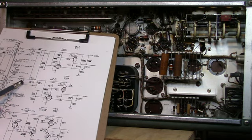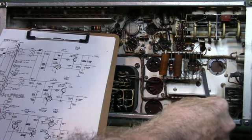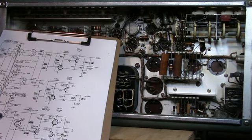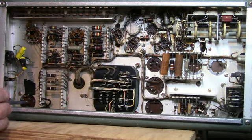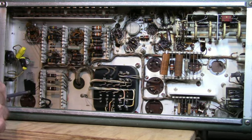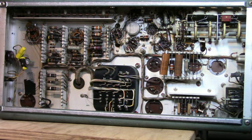Moving down to the second bridge here, you've got C630 and C631. C630 and C631 here, they're in parallel, and their ESRs look fine. And moving down to the bridge down here, you've got C601, which is right here. This is the one where, looking on the top of the frame here, they had used some silicone to try to keep it from moving. It had broken, but I put some tape to insulate it so it's not touching the chassis. So those are the main filter caps. Like I say, I measured the ESR on those caps, and they look to be within limits.